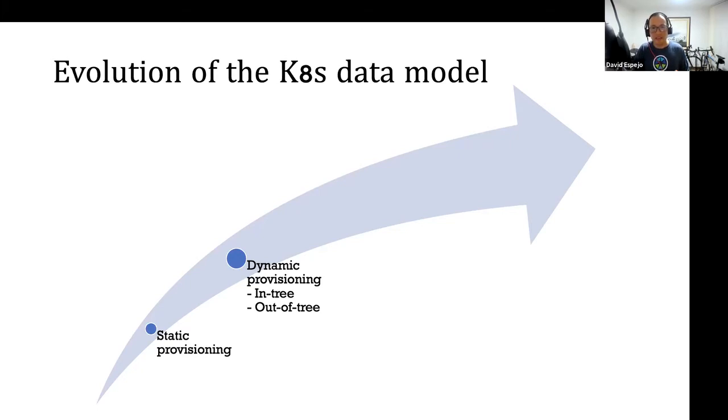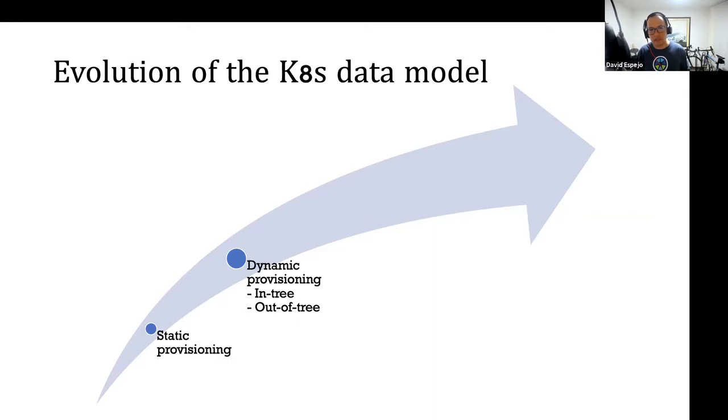And finally, integrating third-party code into the Kubernetes core could cause a bug in the volume plugin or the storage plugin to crash critical Kubernetes components, not only the storage plugin, right? So it was really problematic. That was called the in-tree model, and it's deprecated.